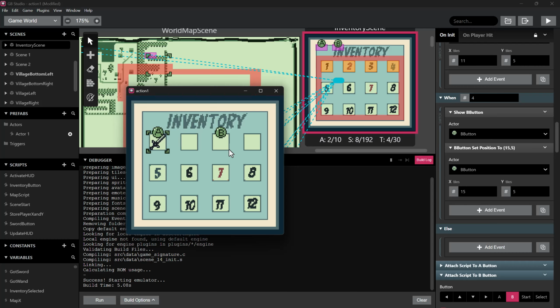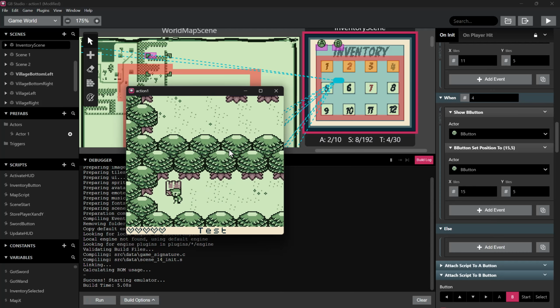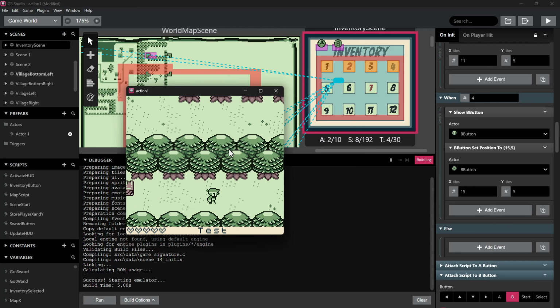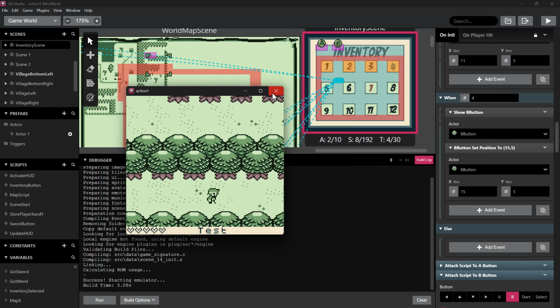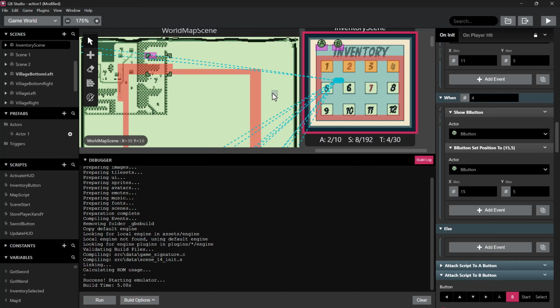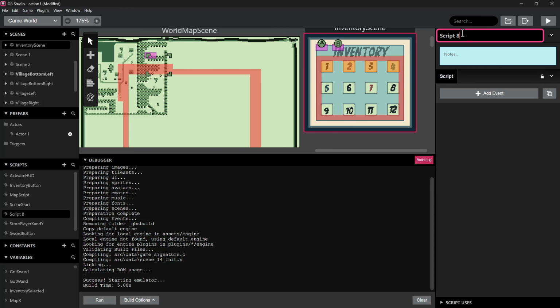So now I only have one script. I have the sword button. So basically, when you start the level, right now it's just assigning your sword button. But I don't want to do that. I want to have basically an assign button script based on your inventory. So I'm going to do a new script and just call it assign action buttons. That's pretty descriptive, I think.